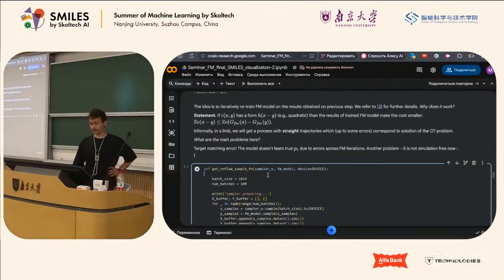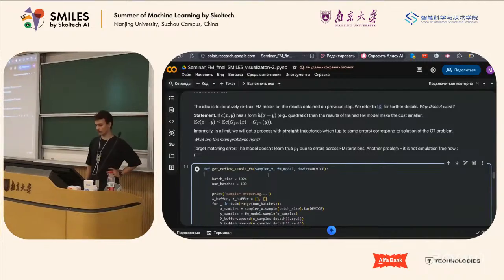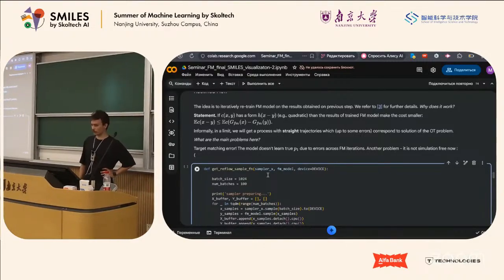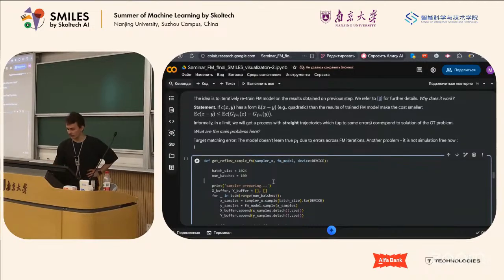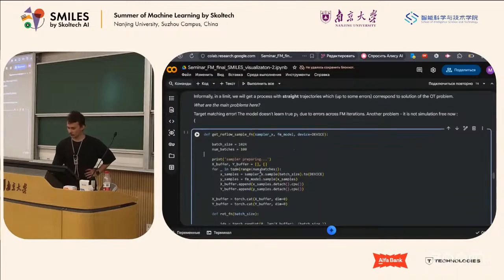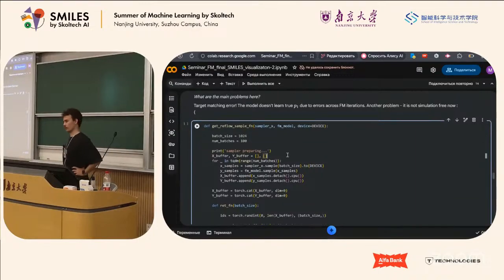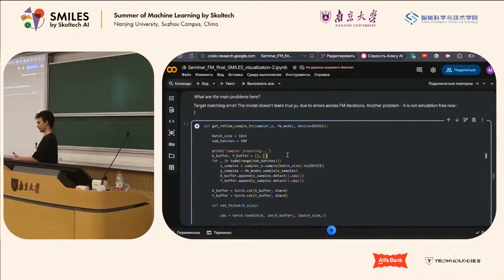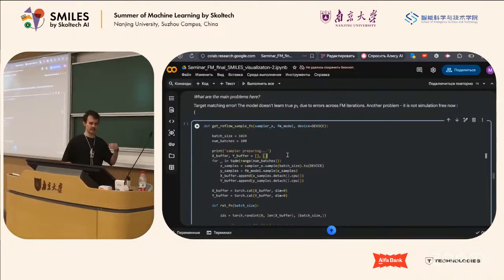So let us implement the rectified flow coupling. Again, the only difference here is how we sample points x and y's for our regression problem. Here we implement the reflow sample function. So what is it doing? It constructs a sub data set from the already trained flow matching model.